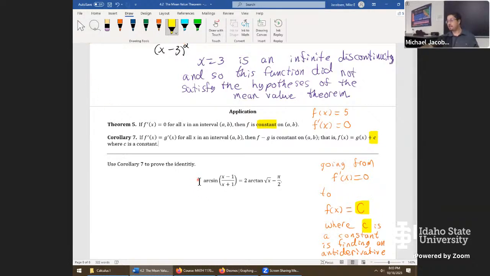Using that information, you could prove like the nastiest trigonometric identity ever, that arcsine of that is arctangent of that. There's no way I could prove this if I was only using ideas from trigonometry. I would probably just quietly sob and give up. But if you use these ideas, you can make that happen. Just differentiate the left-hand side, that's the hard part. Differentiate the right-hand side and you'll find they're actually equal. That means you can write down this equation, then you would solve for that constant, and it turns out that's the constant, pi over 2 right there.